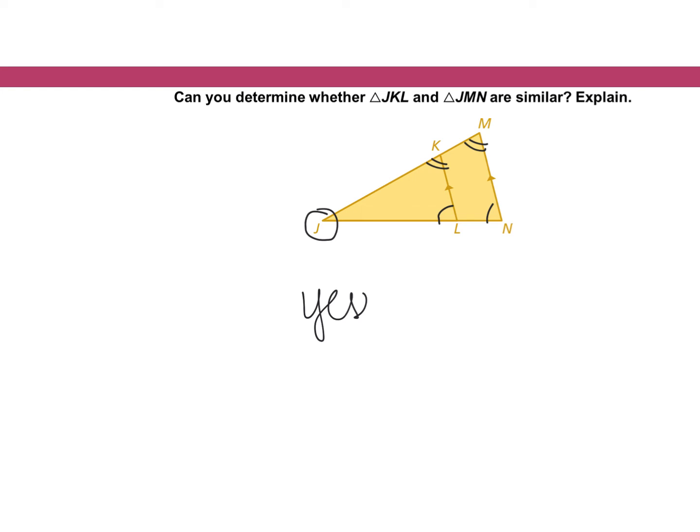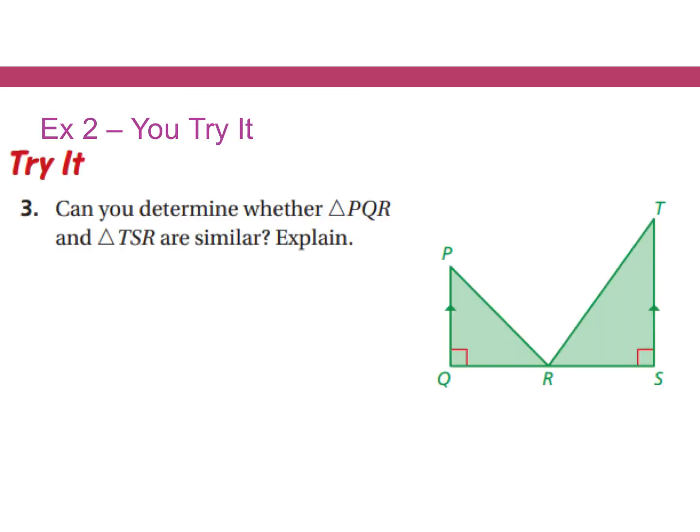And on a side note, you could even go back and say if I have two parallel lines that are being cut by a transversal, remember angle L and angle N, these are corresponding, just like angle K and angle M are also corresponding. So again, please pause the video and try to do this on your own.